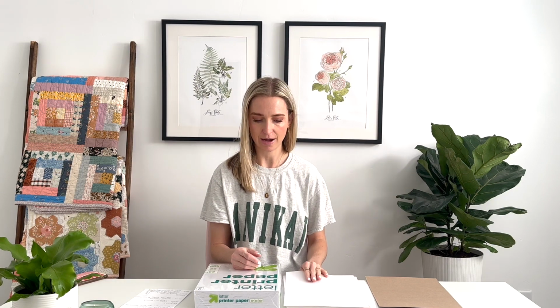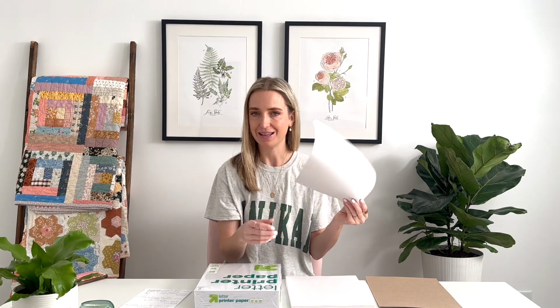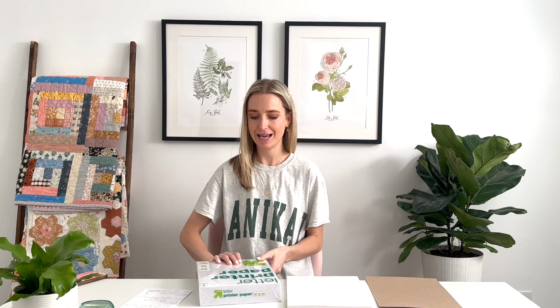The third question you should ask yourself is how often you will be seam ripping. Like I said earlier, it sounds like a funny question, but it's definitely something to think about, because if you are going to be seam ripping a lot, and I wish we didn't have to, but it's just part of it, then I would use the stronger paper, because the more you seam rip, the more likely that paper is to disintegrate, which would not be good for the fancy thin stuff. But if you are a total pro and never have to seam rip, then I think the fancy paper would be totally fine for you. My personal preference is the printer paper. Like I said, it's super cost effective and you always have it.